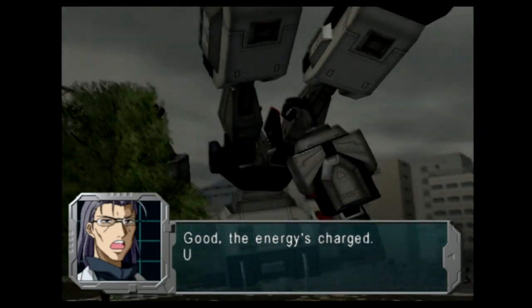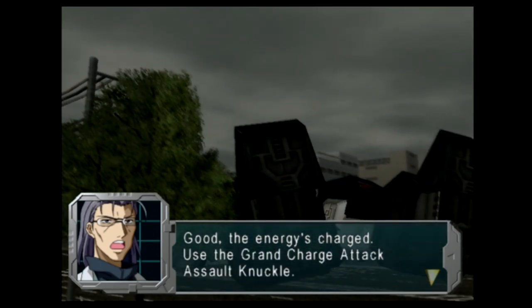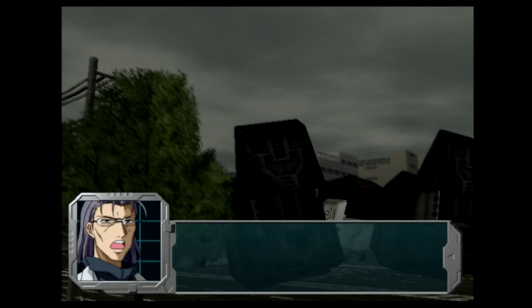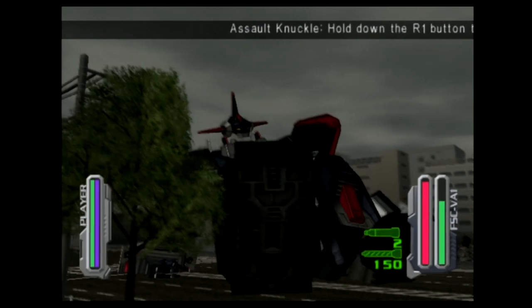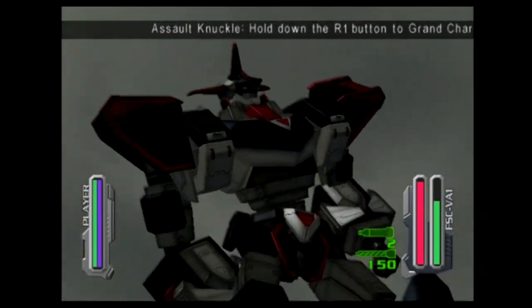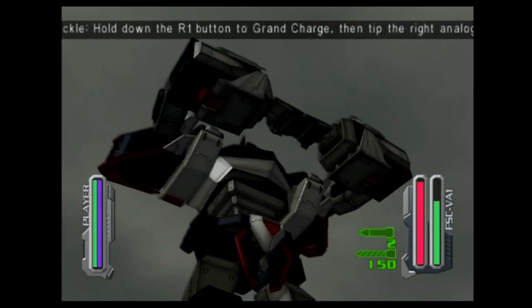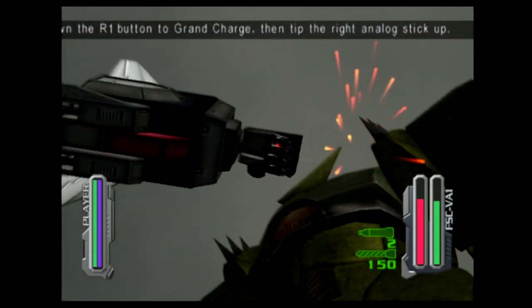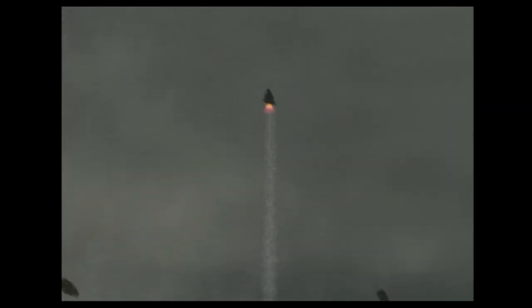Good. The energy's charged. Use the grand charge attack assault knuckle. I really wanted to hear him say that again. Hold down the R1 button, then the analog stick. If I could just see the guy I'm aiming at. Hope for the best. Ooh, I got him. Granted, he was right in front of me.